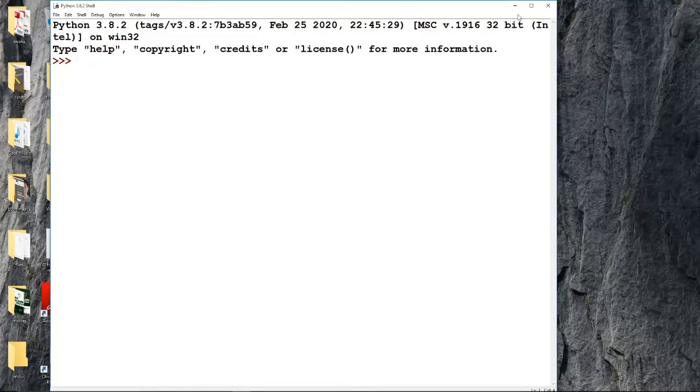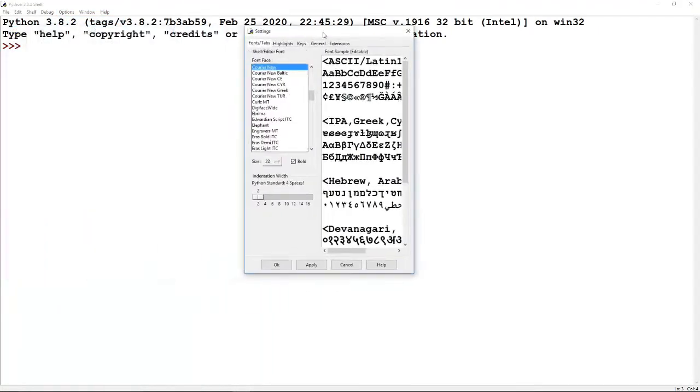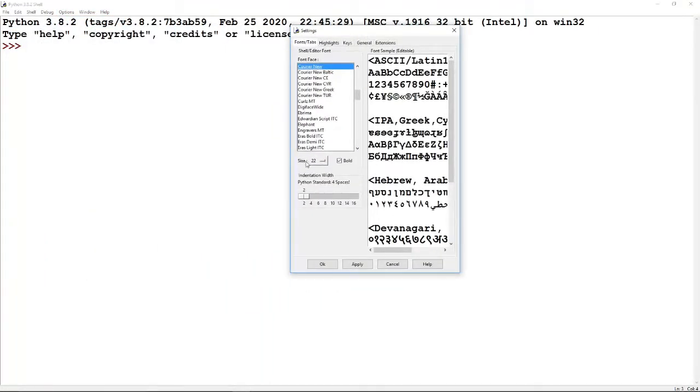Now my own is a little bit different in looks from what your own should be. That's because I have tweaked it a little bit to come out real nice and easy for you to read. If you would like to do the same thing, what I did was to click on Options, Configure IDLE, and then I selected size here.